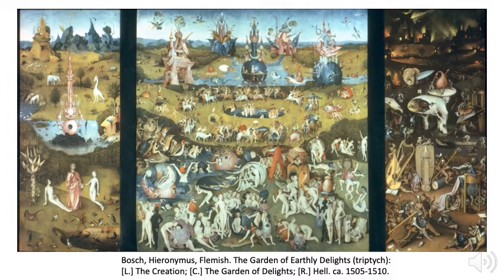Then let's go to the right panel here. We have what looks like the horrors of hell, pretty much. This darkness. We have beastly creatures devouring people. We have other people here impaled. We have even a gambler nailed to his own table. There's a spidery monster embracing a girl. There's just too much to see here if you look in. And in the next few slides, you're going to see close-ups of some of this.